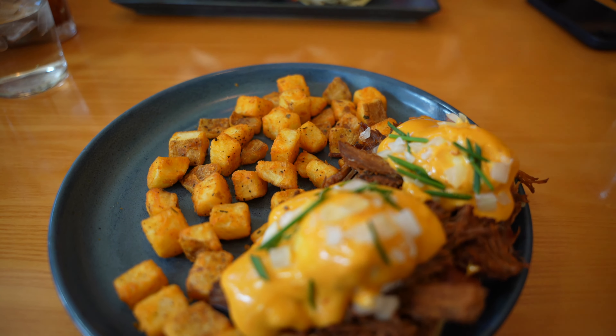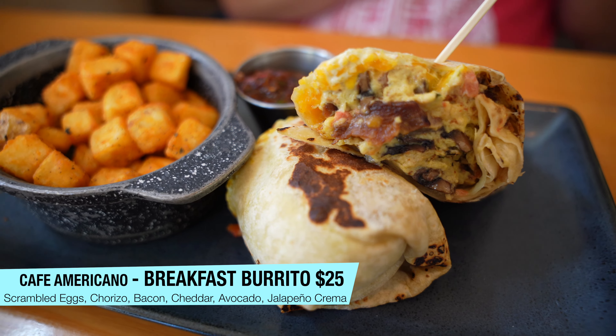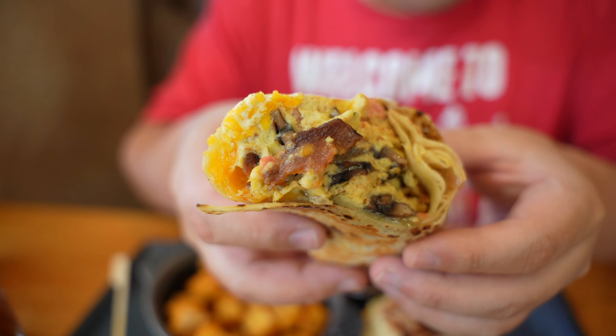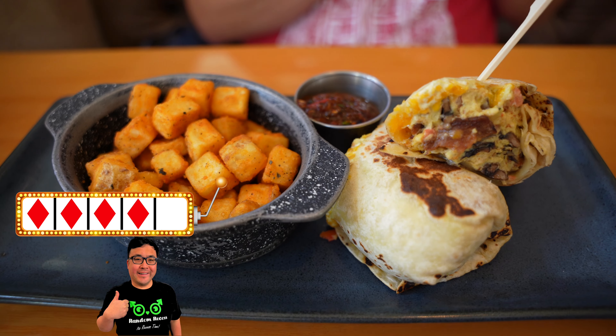Our food has hit the table. Did we order too much? Probably, but we wanted to try it all. I got the breakfast burrito — on Random Recess we always say trust your server. I was debating between the breakfast sandwich and the burrito, and our server said burrito right away without any hesitation. It's stuffed with all sorts of good breakfasty goodness. That is really, really good. The soft scrambled eggs are really nice, the breakfast meat adds a nice salty punch, and there's a jalapeño crema that adds a little kick. There are also veggies like mushrooms. The salsa isn't too spicy. I'm giving it a four out of five — the eggs are scrambled super soft, and I prefer them a bit harder, so maybe I should have mentioned that. But it's a great breakfast burrito.